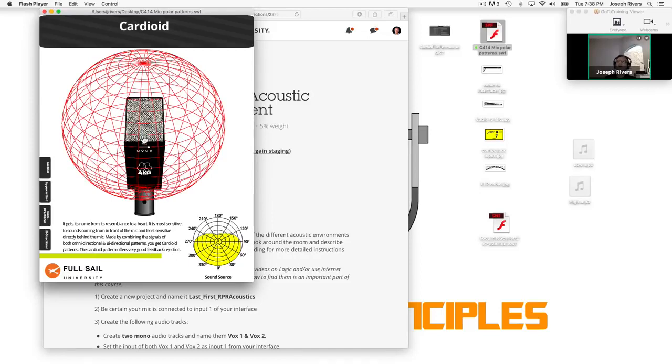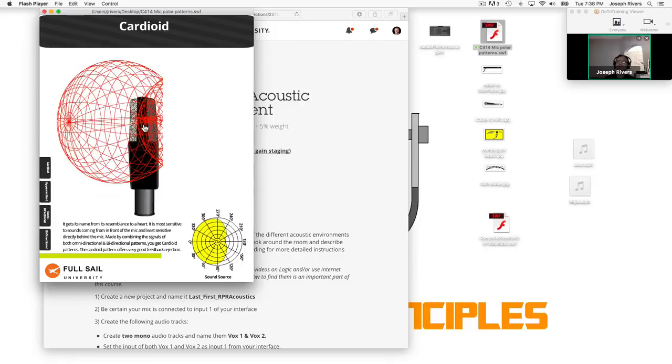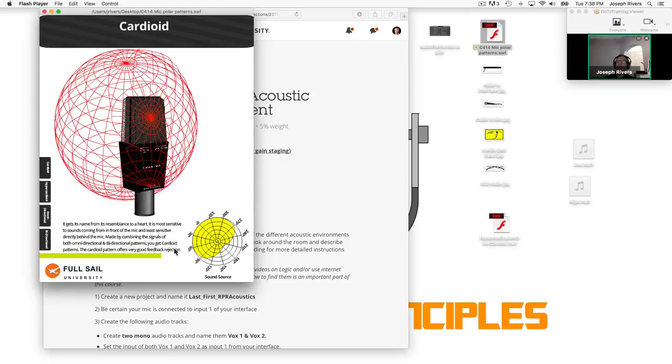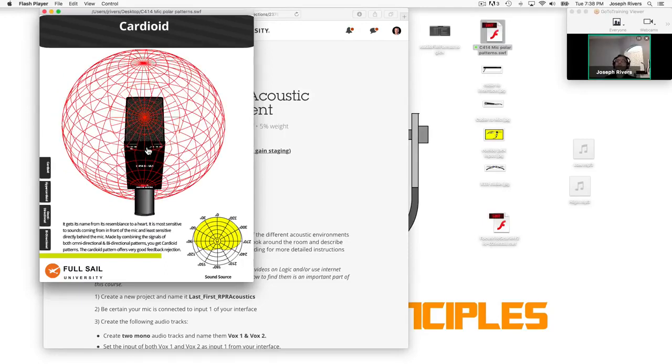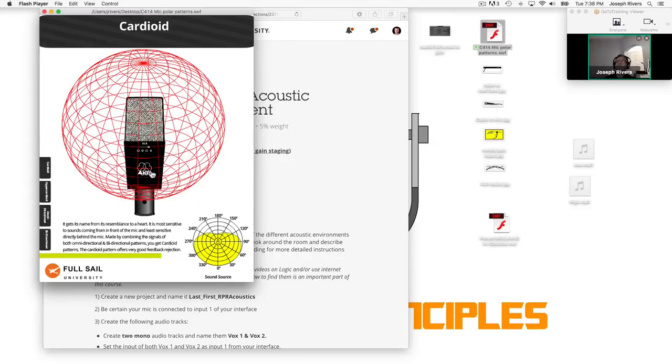But this is kind of cool because 45 degrees, you can see how the audio changes as you click on the mic. As I get towards the back of a cardioid, you can see the level has gone down and the audio quality also changes. So it's important to understand how to use your mics. 0 degrees. You always want to face the microphone wherever the logo is. That would be the front of the mic.